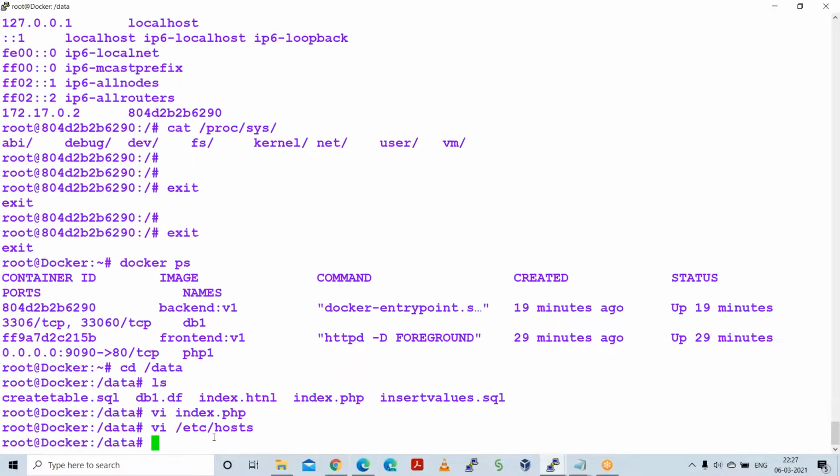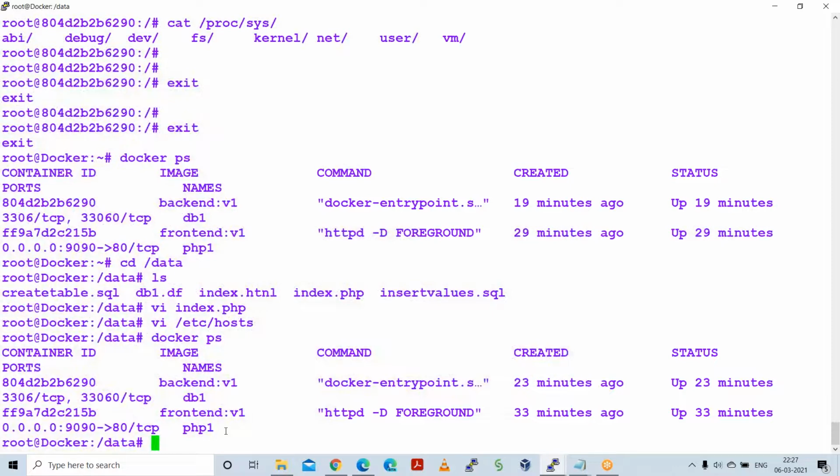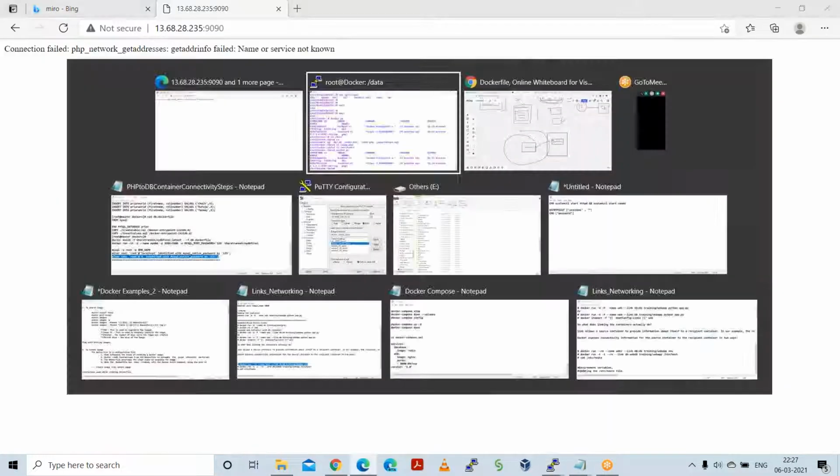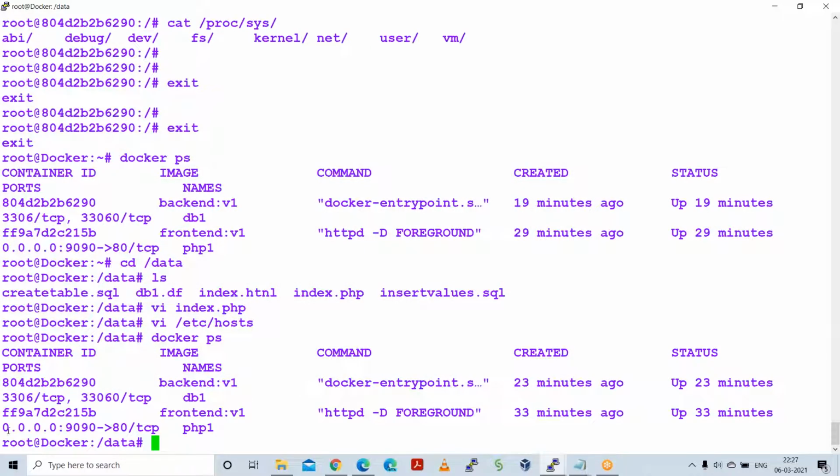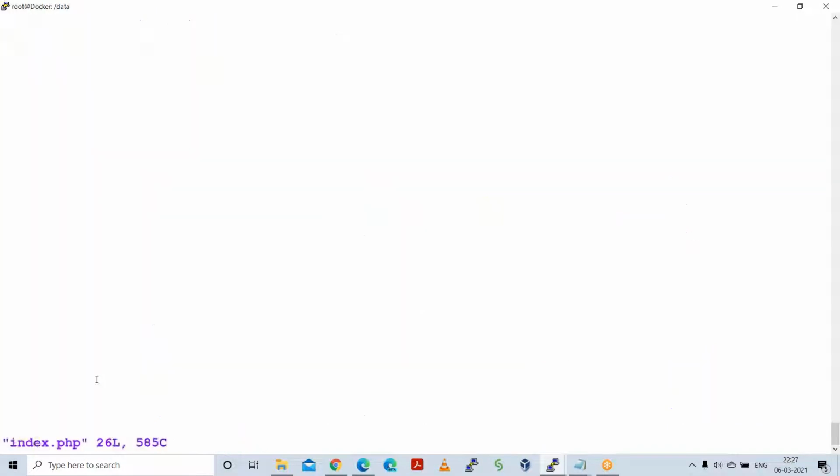No, it is still not picking up. I think my Docker PS is running. Yeah, it is running. Still, it is not taking it up. So that is not workable. Can I use the list name instead of this one? Let me try it. Do you need to recycle the node? No, not required.